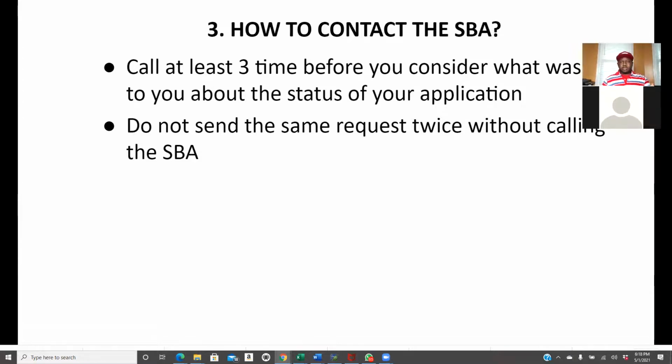Some people will send some document. When they call, the SBA agent will tell them, hey, we need your 4506-C. And he already sent that, and he's going to come here to say, why are they asking for this? You call 3 people. If one person says the 4506-C is missing, and 2 people are telling you that we are only waiting for the IRS to respond to us, it means that the 2 people already received it and have already requested it. That means the person who says you have to send it doesn't know what he's doing. He doesn't even know how to look for the document in each person's account.